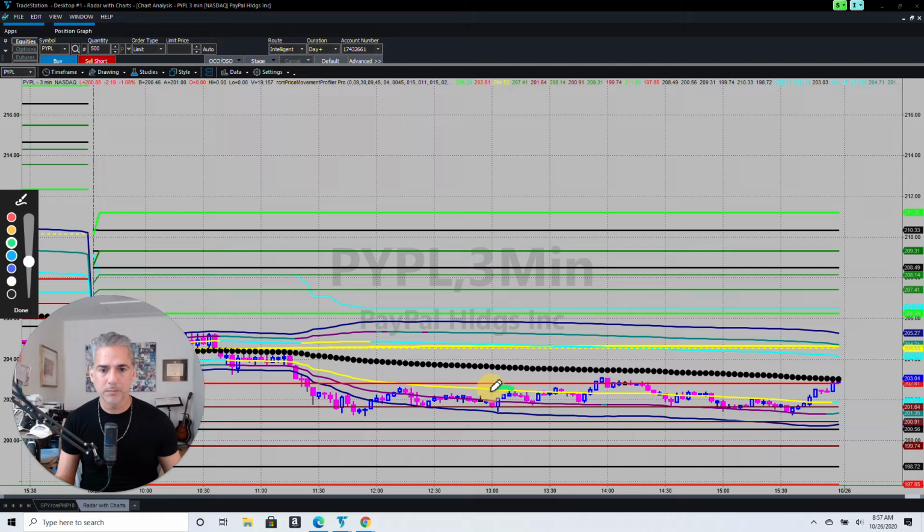This was the entry point right in here, and it kind of drifted higher, tried to get to the VWAP and failed, right? And when it comes back below this median bar low, so I highlighted this bar, if you guys remember, this was called a median bar. When it takes out the low of the median bar, the trade's over. And so we would have been out right here.